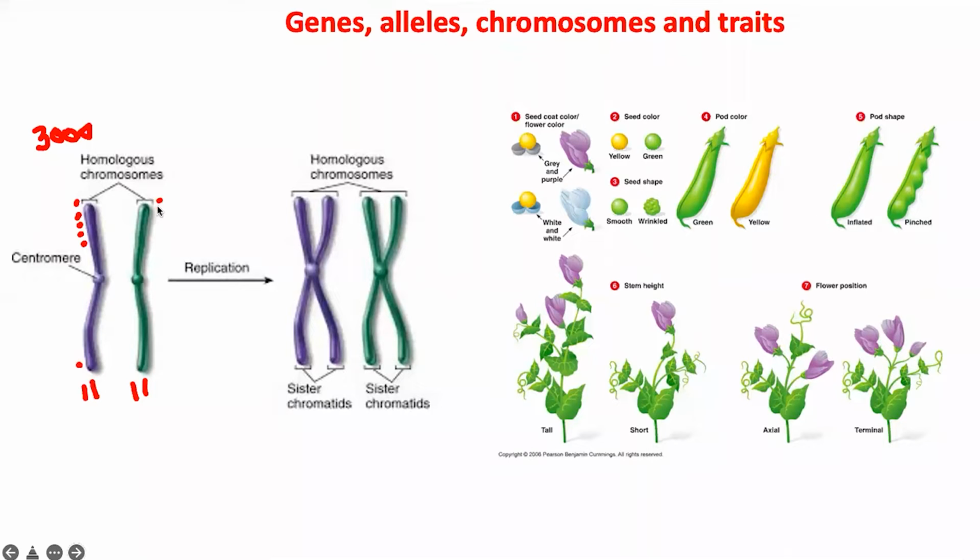The same genes are also in the homologous chromosome, all the way to 3000. You will have in this location the same gene in both chromosomes. So basically, we have two copies of the same gene in these homologous chromosomes, which are in the nucleus, inside the cells of our bodies. These two copies can be identical or different; either way, they are alleles of the same gene. So for a diploid organism, there is one gene because the information is the same, but there are two copies, and the copies are called alleles.